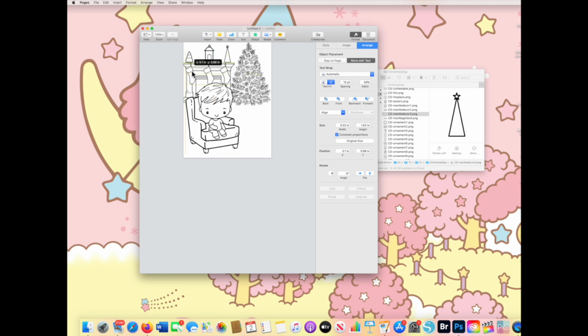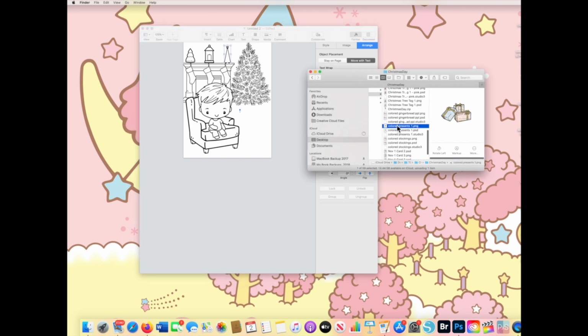All right. That one looks really small. Okay. All right, so I'm gonna just do a few more, let's add some presents in and then call it a day. Oh, not that one. Those are my presents. Here we go.